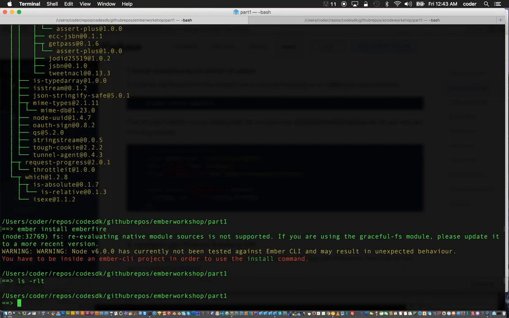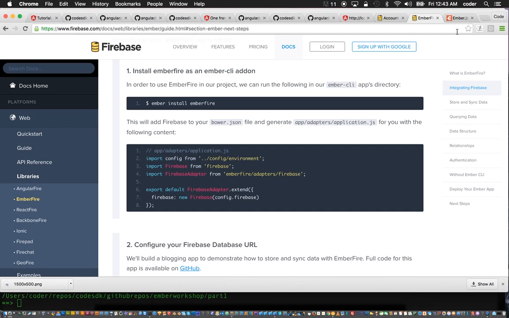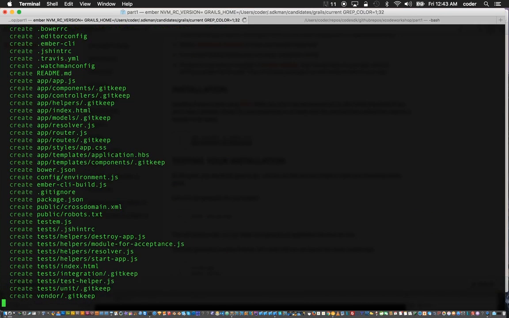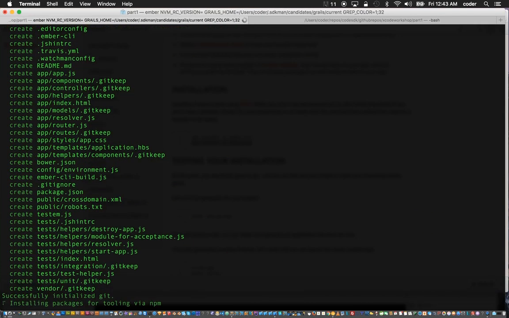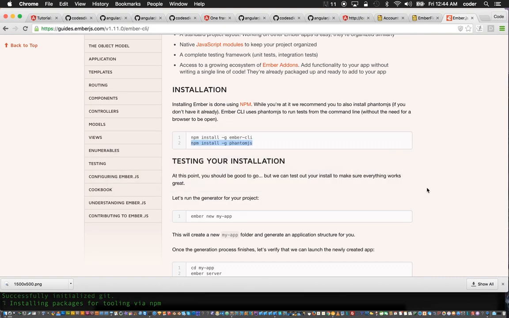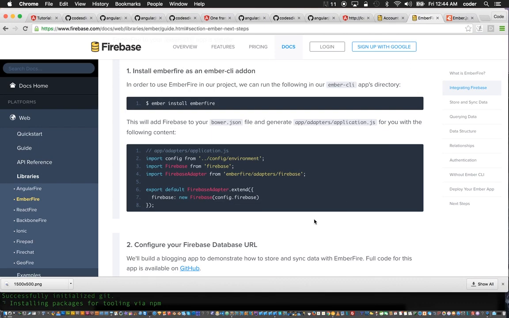We have to cd to the Ember app, so we can ember new app-console. That's the name of the app. Let's wait for that to install, and while that's installing, we can go through the code to add Firebase.